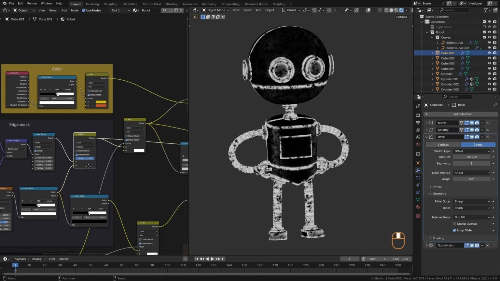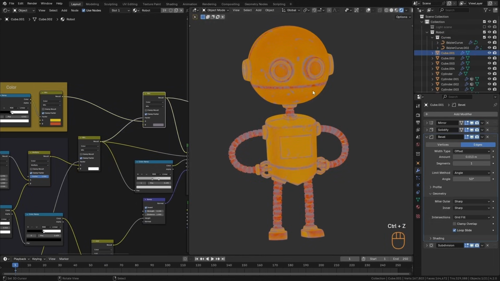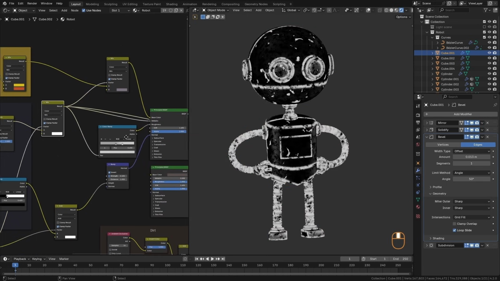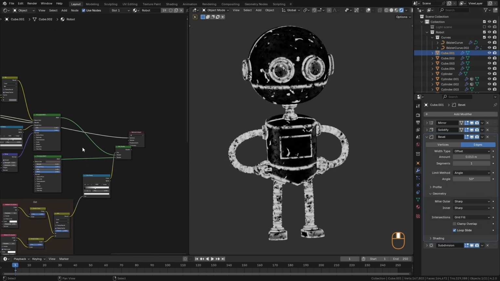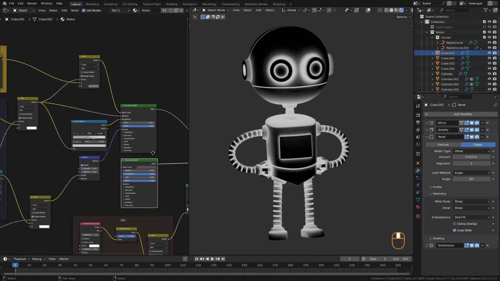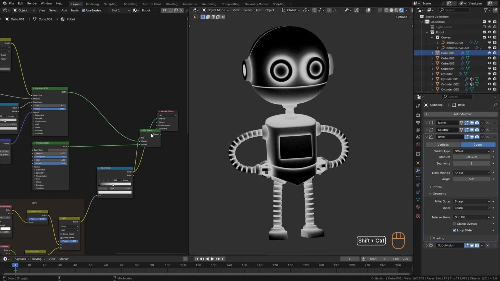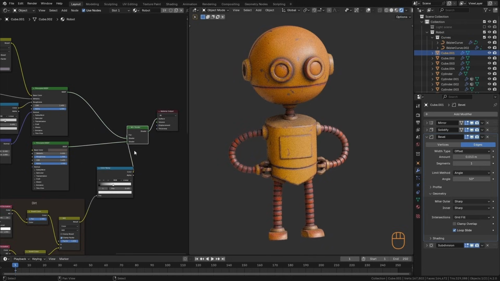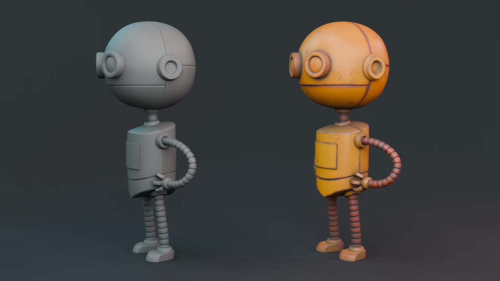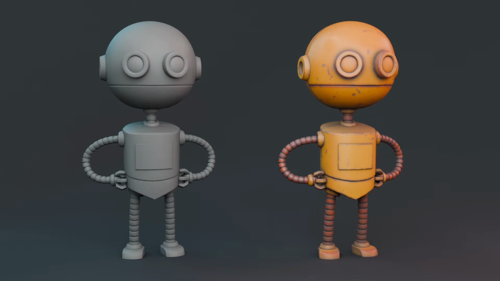Then we created this mask to blend it with the base color and reveal the metallic material from the layer underneath. Then we added a little bit more wear and tear to the surface, and finally we created the ambient occlusion mask, which we then blended with another shader. That's how we generate the dirt, and our little robot is already super happy with its procedural material. And with this, we finished this video on creating professional materials for hard surface models.